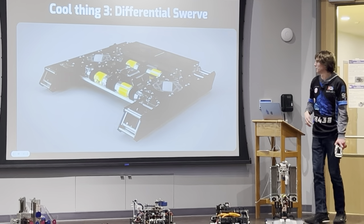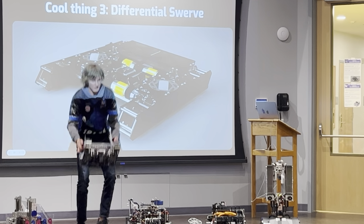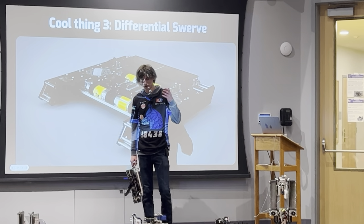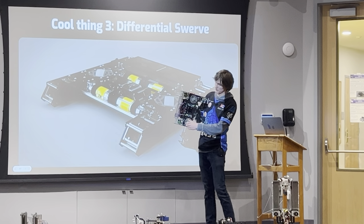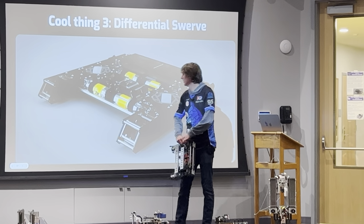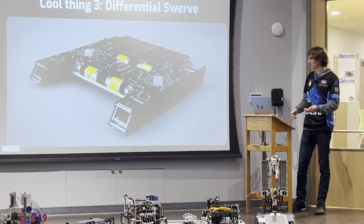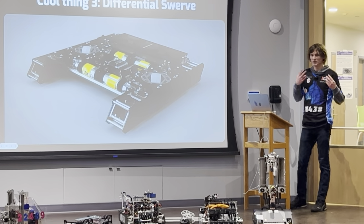The third cool thing is a differential swerve drivetrain. Just to explain what this is — it's essentially the underlying drive base of the robot. This robot has mecanum wheels, which are very fast and maneuverable but not very strong. This robot has a six-wheel drivetrain, which is very strong but not fast and maneuverable. The idea behind a differential swerve is that the wheels themselves can rotate to be in any direction and then get powered in that direction, meaning they have the strength of the six-wheel drive with the mobility, agility, and speed of mecanum. I took this on as a project during the summer of last season — it wasn't being designed for a competition robot, more like a fun project to see if we could get the design working in case it ended up being a good idea in the future.